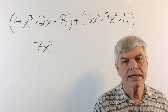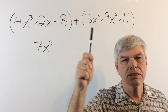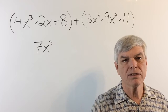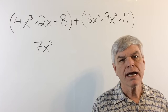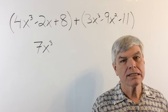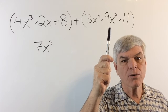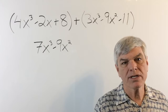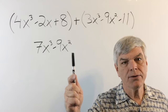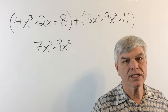So let's bring that down. It's 7x cubed. And the next term is -2x. And there's no x's over here with an exponent of 1. Remember, that has an exponent of 1. But that's not the next term to add anyways. We need to be doing this in order, and that's the order of descending exponents. If that's confusing, you'll see as we go along. This is our only x squared, so we don't need to add that to anything since there isn't an x squared over here. Let's just bring that down. Okay, can you see that we're putting our exponents in descending order? We have 3, 2. Now we need all of the variables with an exponent of 1. And of course, we don't write the 1 there, so we just look for the lone exponent. The negative 2x is the only one we have, so let's bring that down.